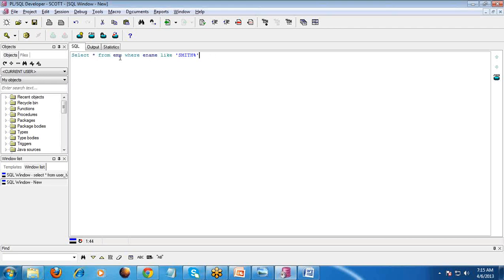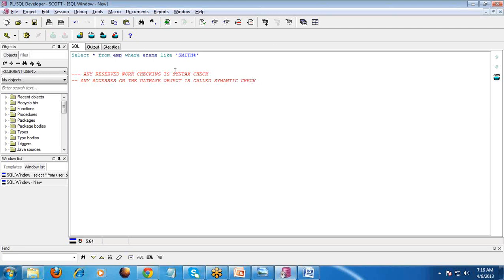And the more important thing: since I logged in with the Scott schema, Oracle internally also checks whether this schema, this user, has sufficient privileges to access this table or not. This is called a semantic check. So any reserved word checking is called a syntax check. Any access on the database object is called a semantic check.